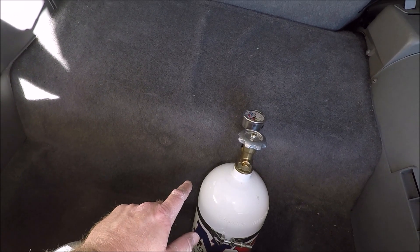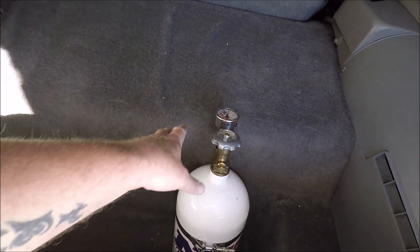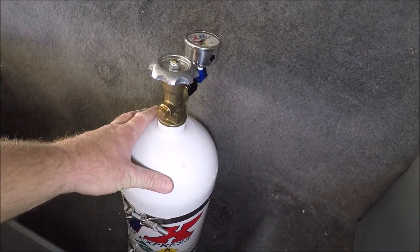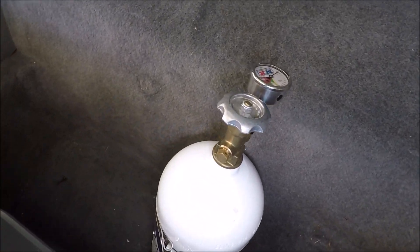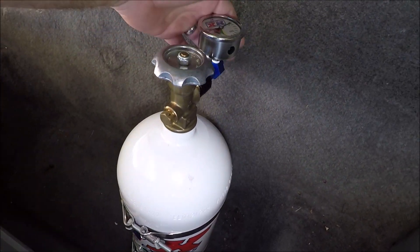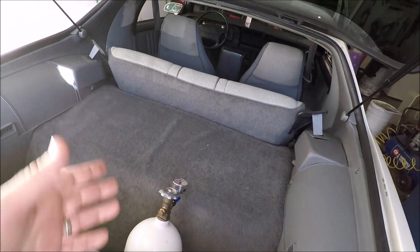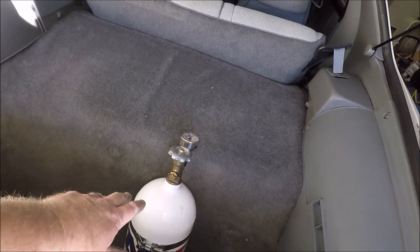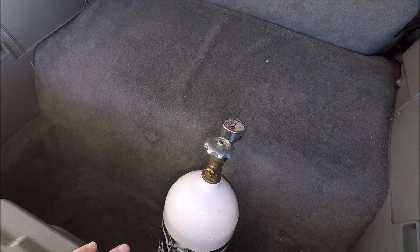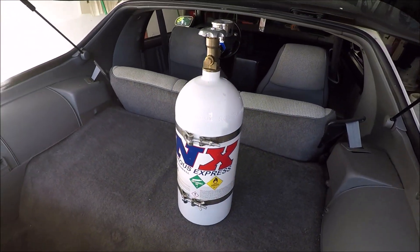You might notice I got my bottle a little offset because I'm going to run two bottles — when we put the second stage in we'll have the other bottle mounted right next to this one with its own dedicated line. I've already figured out where the bottle is going to go. All I have left to do is get under there, drill four holes for the mounting brackets, drill a hole to pass my nitrous line through, and then zip-tie it to the fuel lines and follow them up to the purge solenoid.